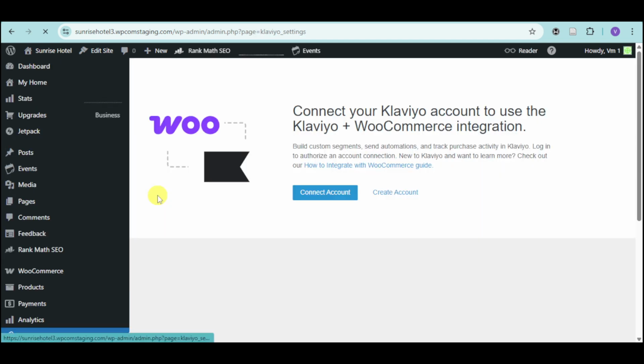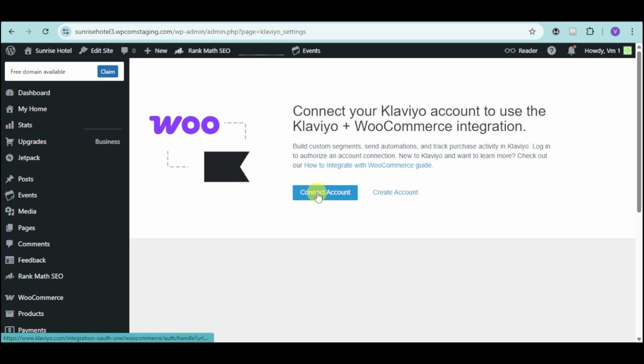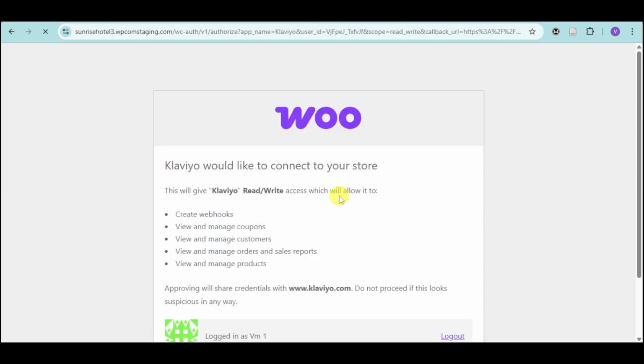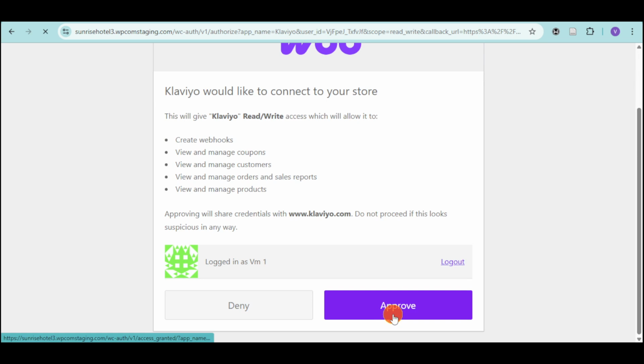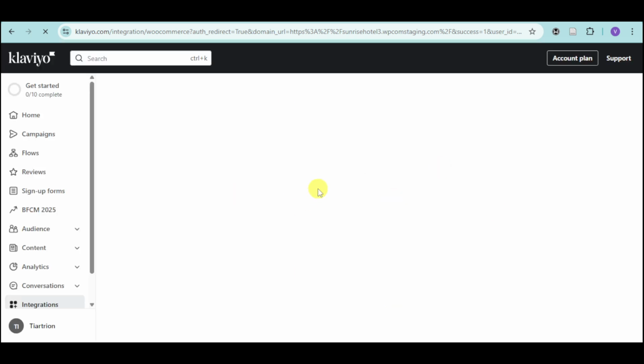And then from in there, proceed to click on to disconnect an account if you already have one or create it. Let me head over and connect an account right there. And after I've done that, just scroll down and click on this approve option. Do take note that WooCommerce and WordPress are connected into this port, so they are actually integrated at the same time. So wait for the integration to actually finish up.